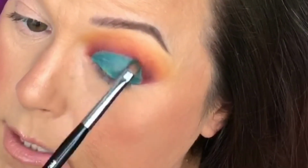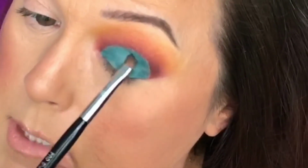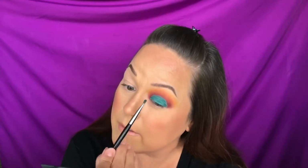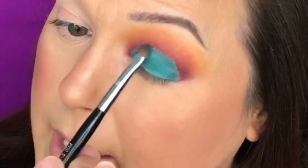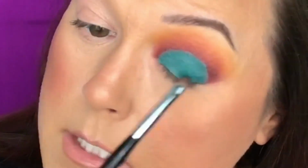Although hers is a shimmer, mine is about to become a shimmer because Kristi put this color in here called Cafe Disco. This one right here, the only shimmer on this side. She only put one shimmer on each side. That looks so good. Oh my God, it looks so good. She only put one shimmer on each side, which is actually not a problem for me. I have very sensitive eyes and my eyes don't really like shimmer. So I tend to use a lot of matte colors, but I love shimmer so much.